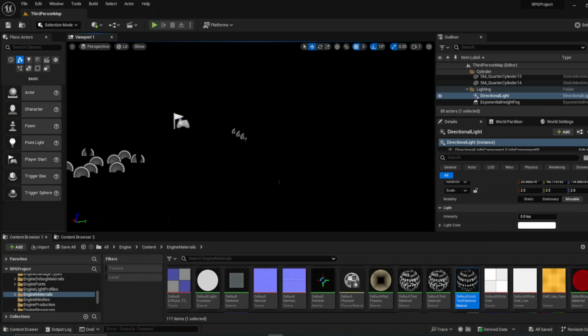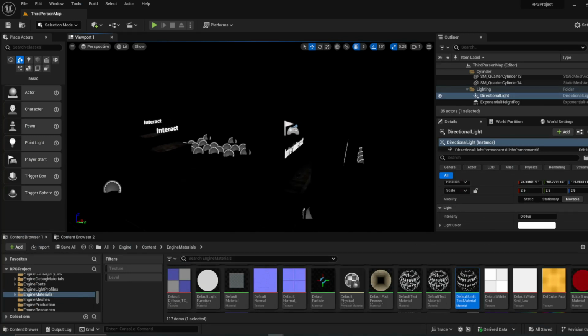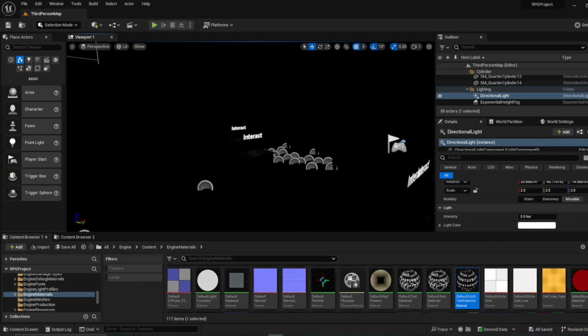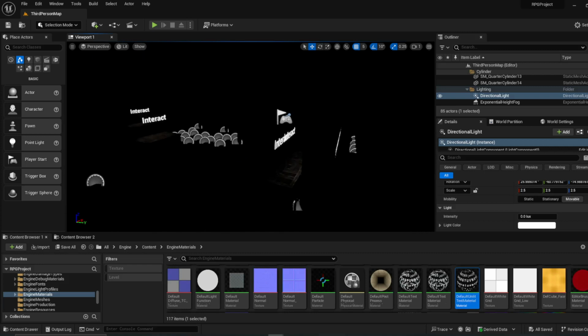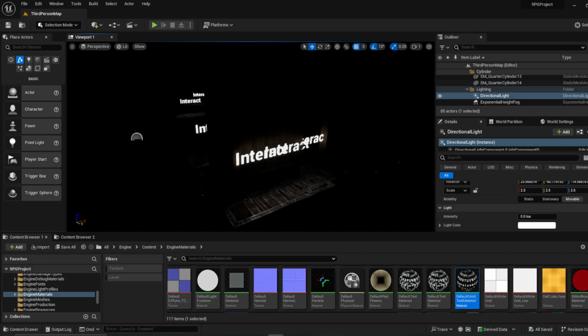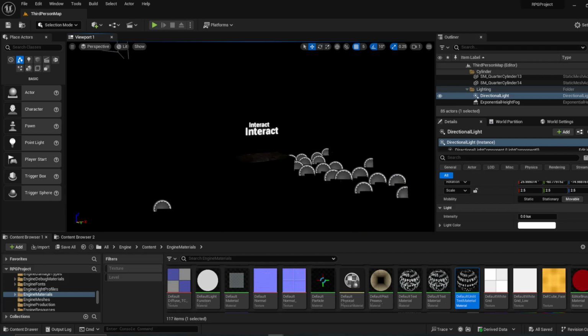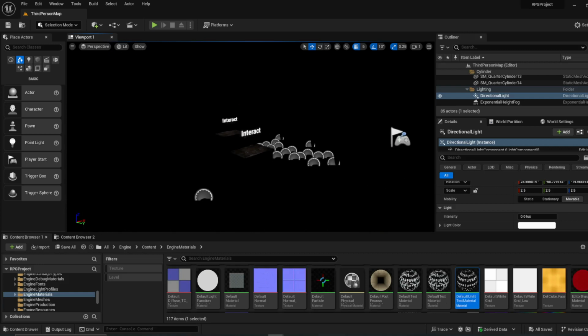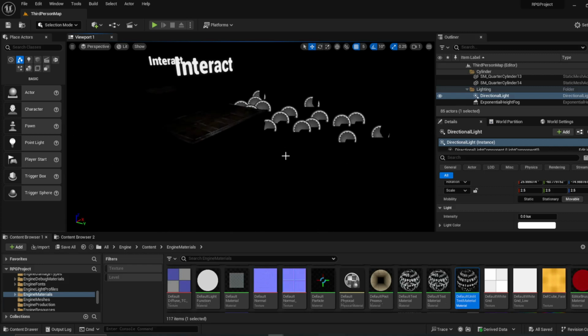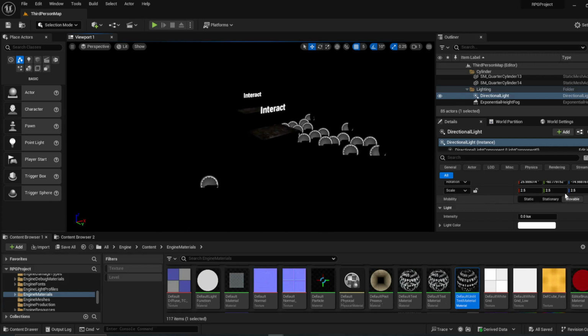It's only visible from one side, and the light disappears if you can't see it. Now, if you don't want it to glow, we're going to have to change some more stuff. If you don't mind the fact that it glows, you can skip through this next part. But we're going to decrease the lighting a little bit so that it's not lighting up the surrounding area as much.